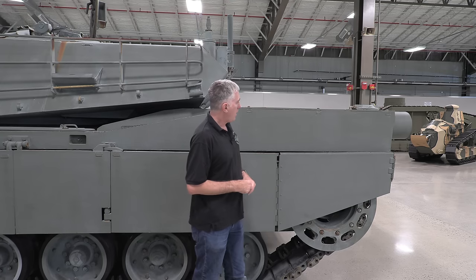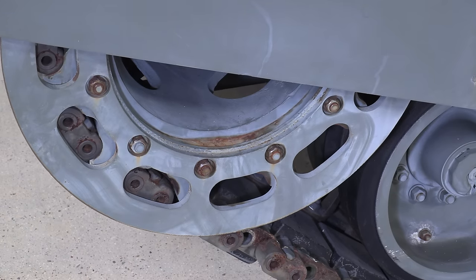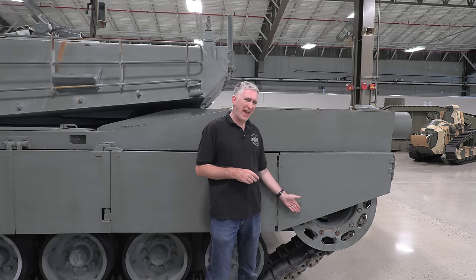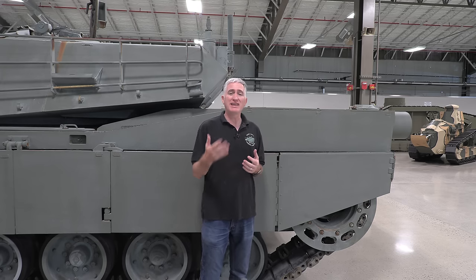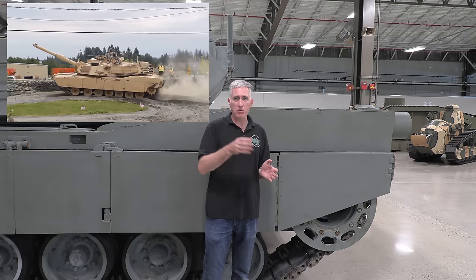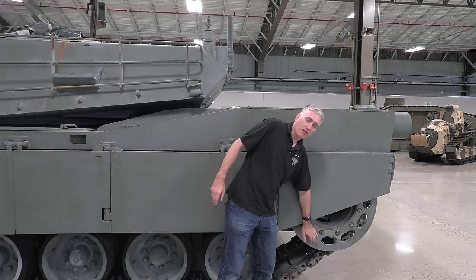At the very far rear, here is another early good idea that didn't actually work in practice. You'll see this vehicle has the track retaining ring. The thinking behind it was nice — the problem is that on occasion a track will walk off. In fact, that's the most common form of losing track as opposed to a break, and it's a gradual event. If you're a switched-on crew you'll get an indicator: you hear a popping sound, and that's your three-second warning — hit the brake immediately, investigate, maybe walk it back on without having to break and rejoin the track.